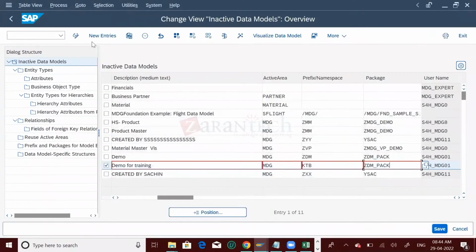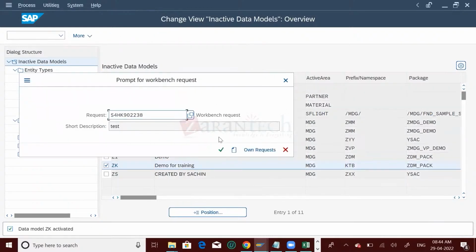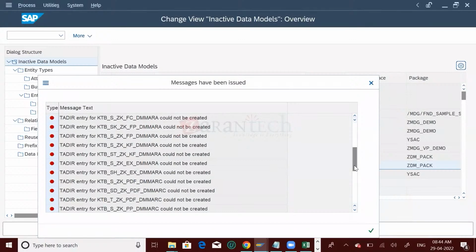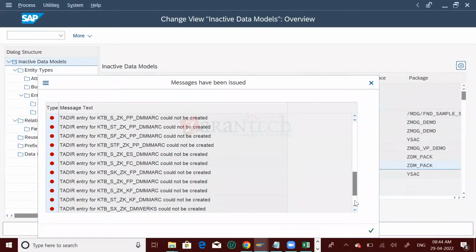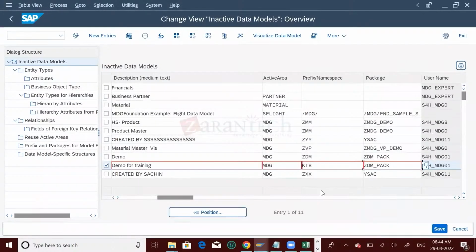Okay. Now let us try to activate it. No, the same error is coming. So maybe some problem with the server only. So it is activated, but the thing is, it is not including this object in the TR.